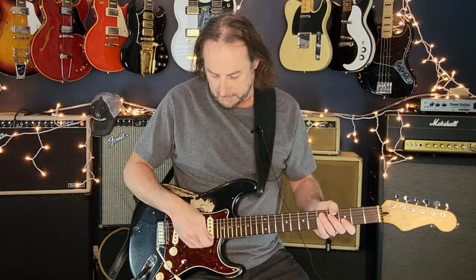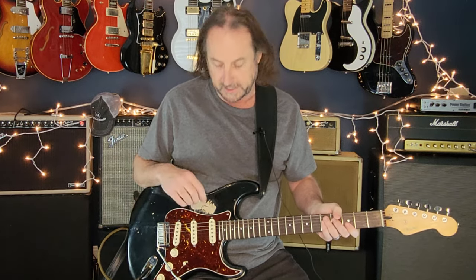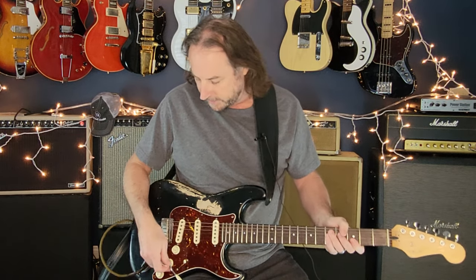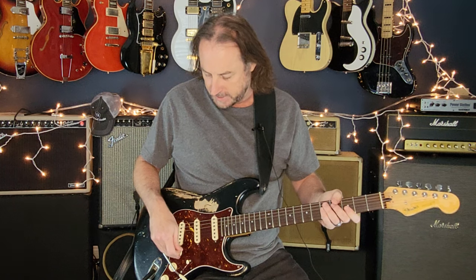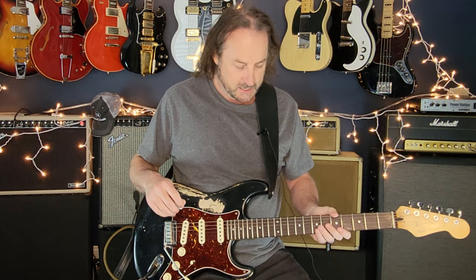So for my tone, it sounds best to me on a Strat-style guitar to get closest to the record, on a neck pickup, and I've got my tone rolled off. I got my tone all the way down to like 2 or 3 on here. And I have my volume rolled back a little bit because this part here is sort of quiet sounding. And so I'm going to take you through the parts. I've got tabs for all of this on my Patreon if you're interested.